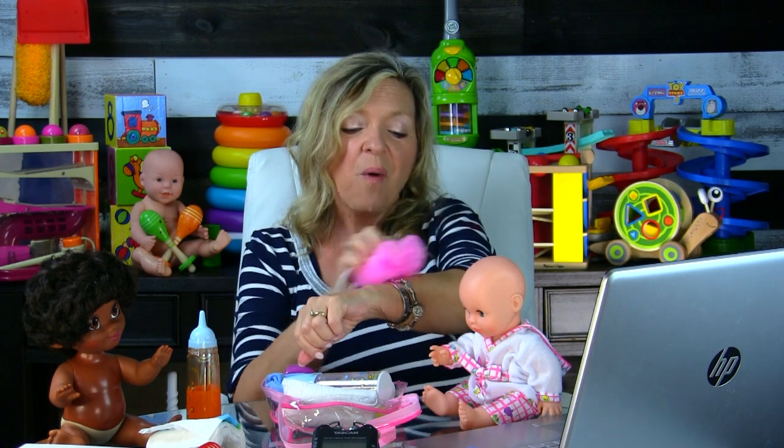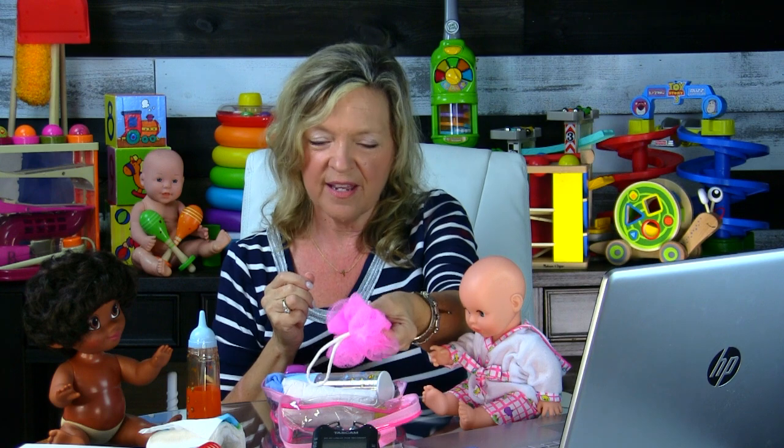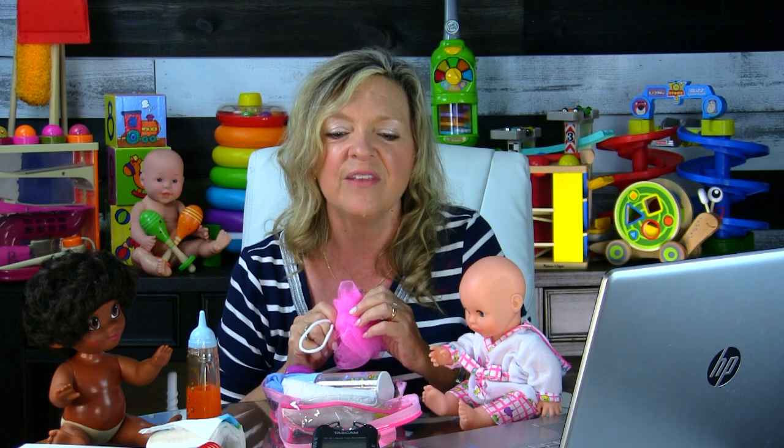You say, oh, scrubby, that's for washing. I wash arm, wash face, wash leg. And again, you model that, and then you hand it to the child for him to have an opportunity to do those things too, and you narrate his play using whatever language level he's at. And again, here it's phrases. You do that with him, and then what do you do? You encourage him to use that on you.